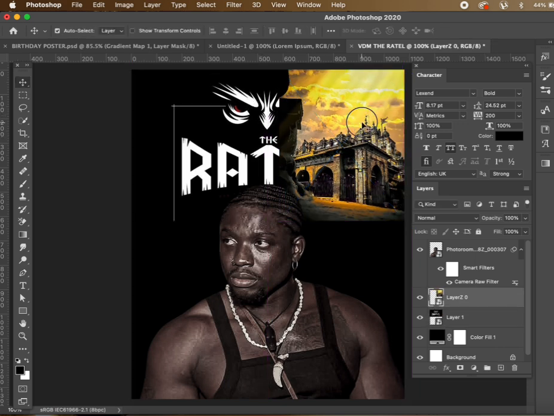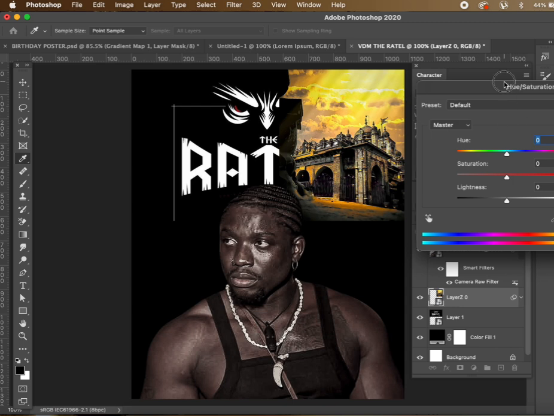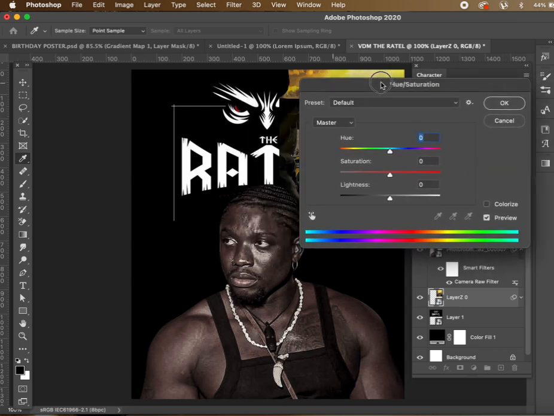Now the next thing I have to do is to change the blend mode of this piece. But first, let's just change the hue and saturation. So how do you change hue and saturation? Just clicking on this image, just press Ctrl U. So we want to desaturate it, right? So just press Ctrl U and you have this dialog box like this. So we want to reduce saturation.